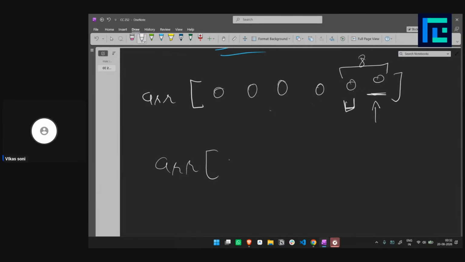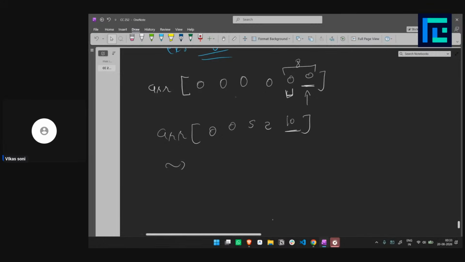Let's say some other case, which is 3, 1. In this, we do the operation on this 2 times, so this will be 0 and 1. We do the operation here 5 times, so this will be 0 and 5. At this point, I cannot do the operation, right? So the answer will be no. Whatever element I put here, can I do the operation on this? No, I cannot do the operation on this 5 times. So the answer will be no.